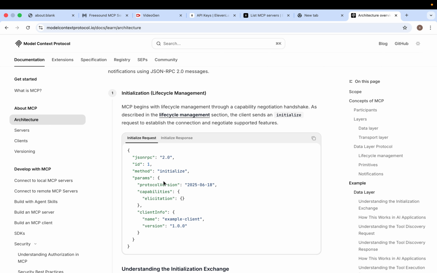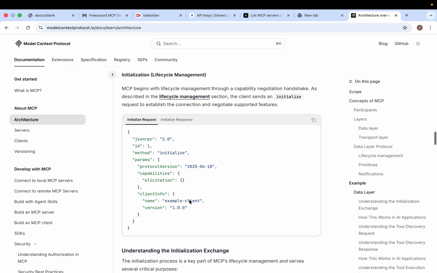First is your protocol version. Client and server get to know about each other's protocol for compatibility. Then the server tells about its capability, what are the tools and what capability it has, so that the client gets to know about it. And then client information is shared with the server so that it knows about the client capability, and whatever events it has to execute on top of the client during the lifecycle, it can do easily with the client info.